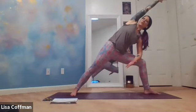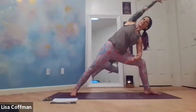Shoulders sliding down the back, creating romance between our ears and our shoulders. Let there be longing. Inhale, reverse your warrior, left arm comes up overhead, right arm along the right thigh. Exhale, extended side angle, left forearm, left thigh, right arm reaches up and overhead. Enjoy this nice long line of energy from that right foot all the way up the leg, the side body, and the right arm. Plug that right shoulder bone into your shoulder socket. Again, creating distance between the shoulder and the ear wherever we can.